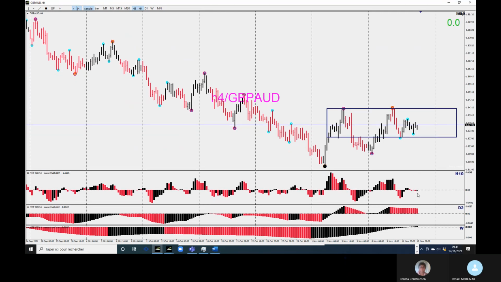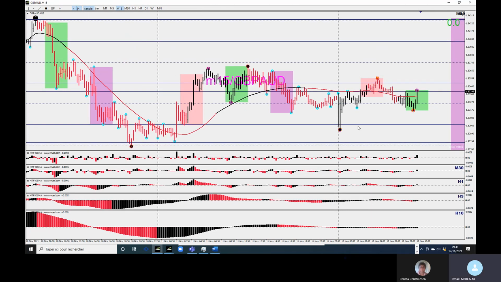Anytime you see something going against it, like a ball going against it, and you see color change on your 3 hour, that's a scalp. But when your 10 hour and your 3 hour are in alignment, that's your big move. But when all of a sudden you get a ball at the top and your 3 hour changes color, that's a scalp.